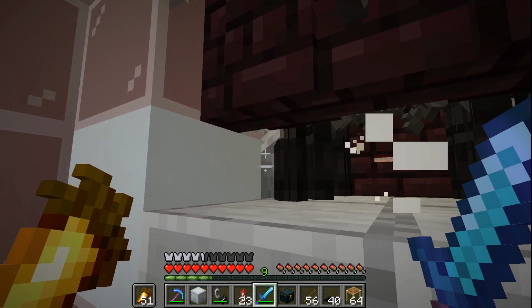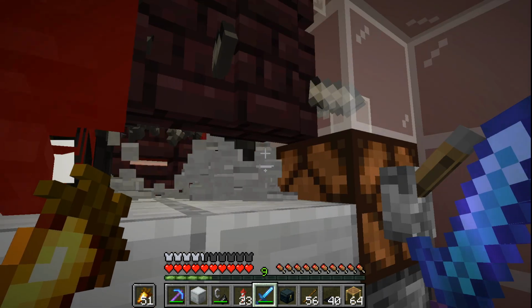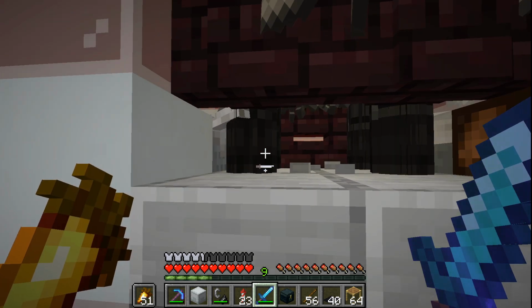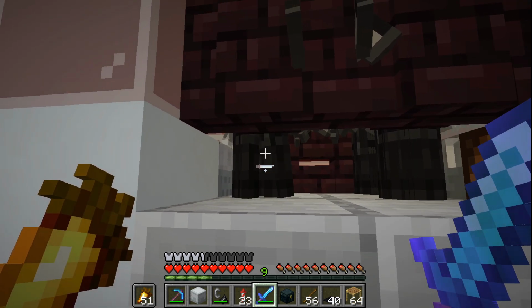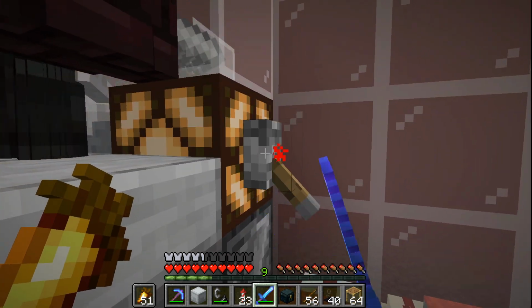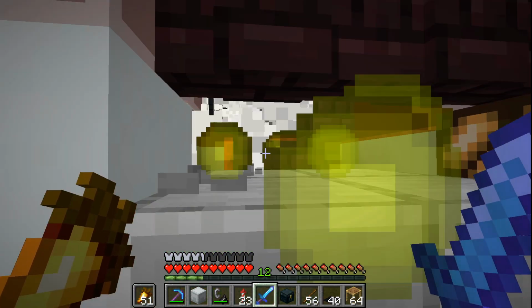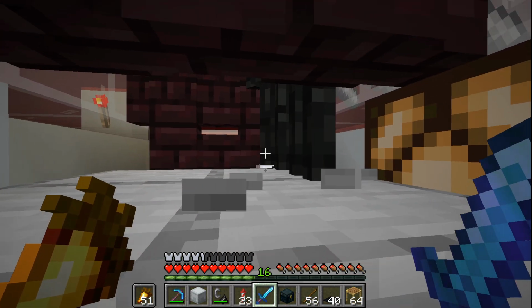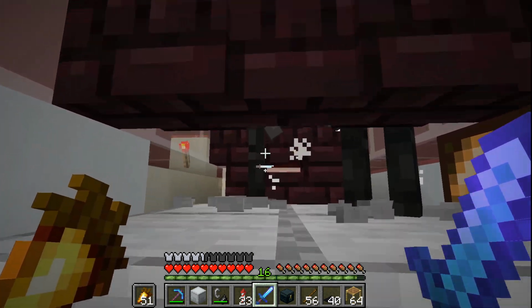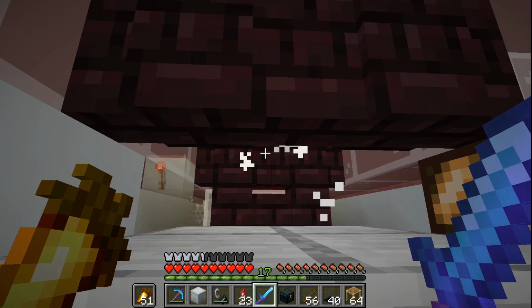Obviously the AFK method is a lot slower. You don't have Fortune, etc. But it's pretty cool because you can do that for 8 hours, whereas you might only want to swing your sword for 30 minutes or so. So for now, I'm going to try it out with swinging the sword, and let me get my other account, and we can go see what's going on up there as well while I'm doing this. And we'll try this out for a little while and see how many wither skulls we end up getting.